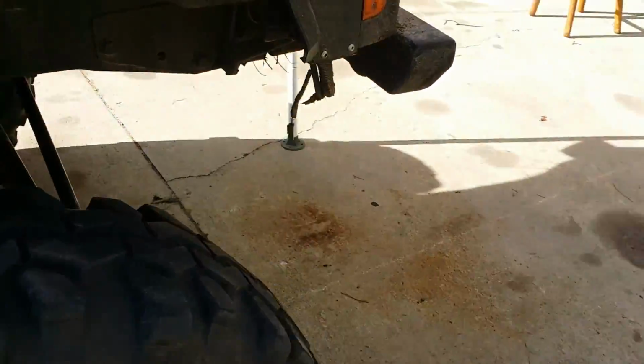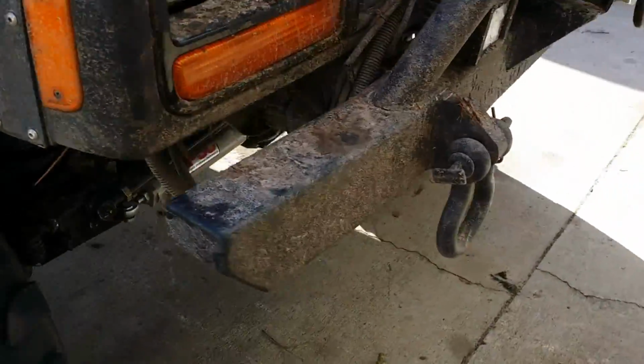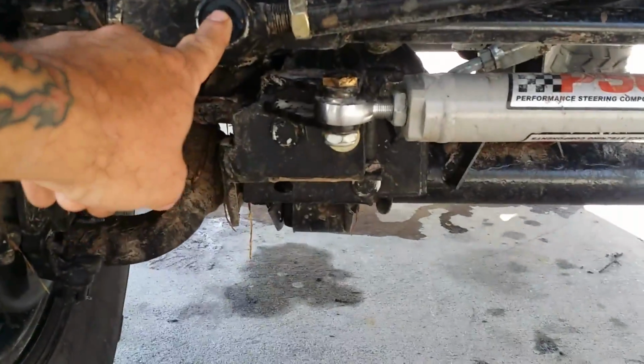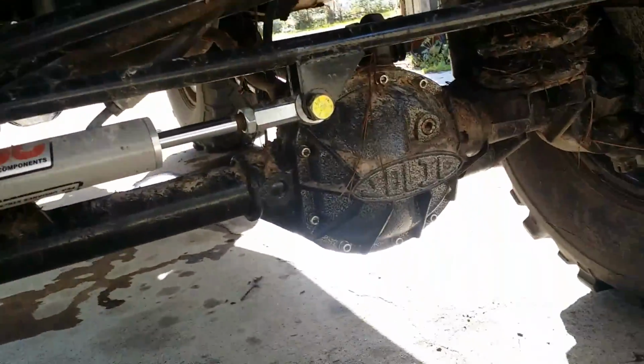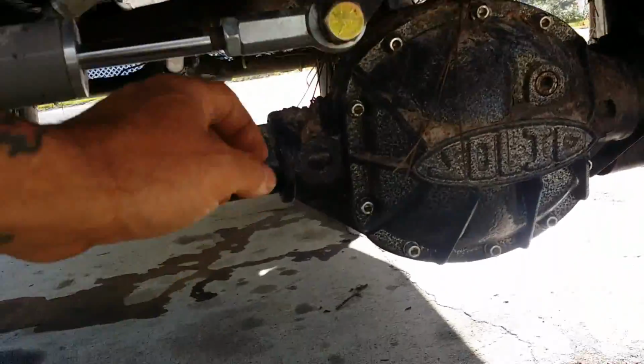But now we got to clean. I'm gonna clean it up and grease everything. That's the first thing you want to do after you get it washed, is grease all these. You can grease it when you get back too, and it'll push all that water out of there. I've showed that in videos before too. And make sure your vent tubes are all hooked up.